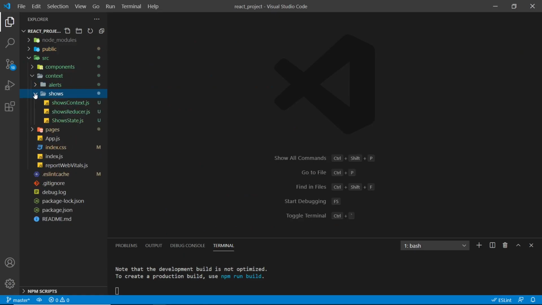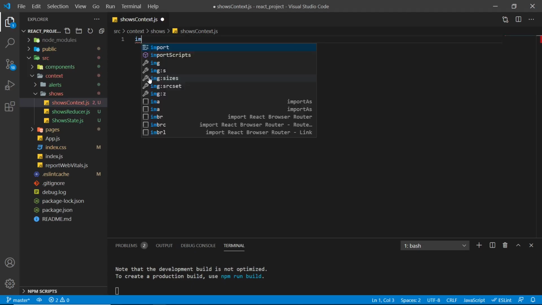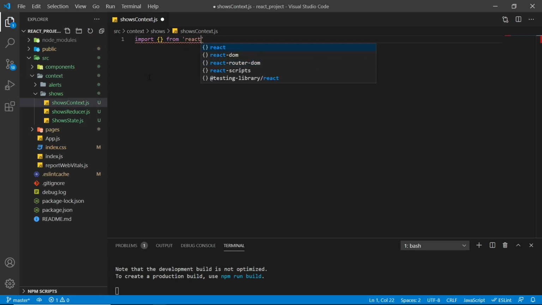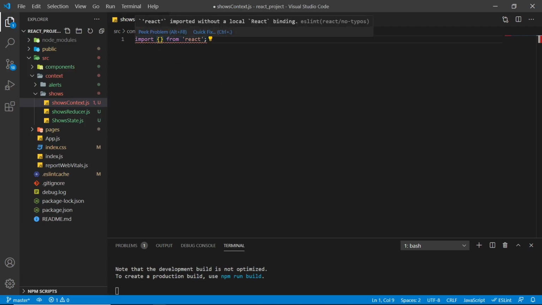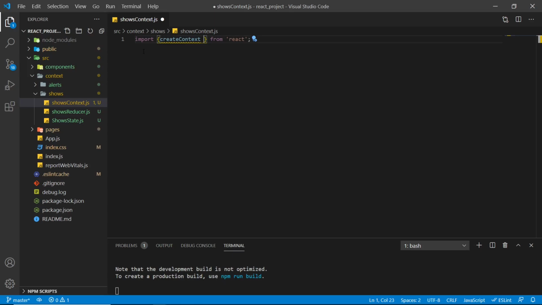So inside of our shows context, we set up our context, we create our context. So we say import something from React. If you've watched my previous video on context and useReducer, then this format will be exactly the same. And here I'm going to extract the createContext from React.